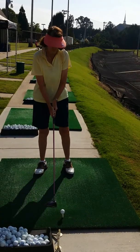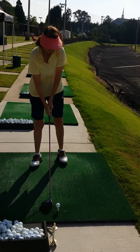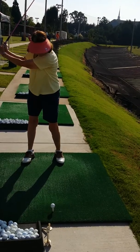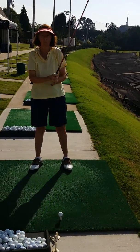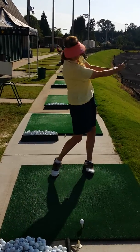Paddy, can you show me just a practice rehearsal of the impact — just a half backswing, bring it back to impact with the way we want the right hand to work. Slow down and stop at impact for me. Release that right hand out — great, fantastic! So that's exactly what we're after there. We're trying to get the right hand to release and extend.